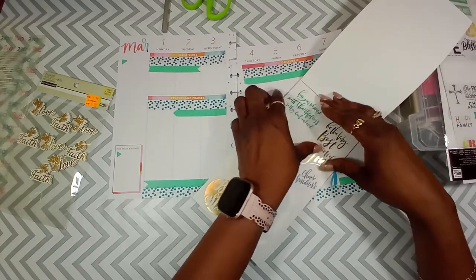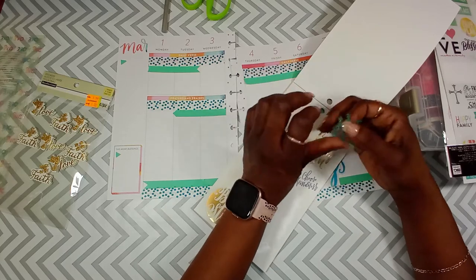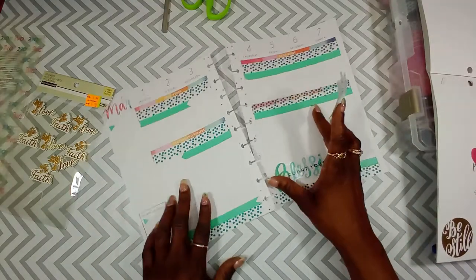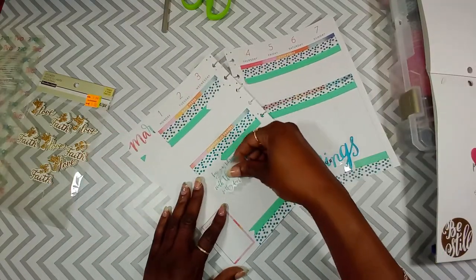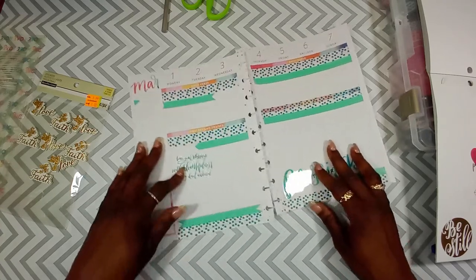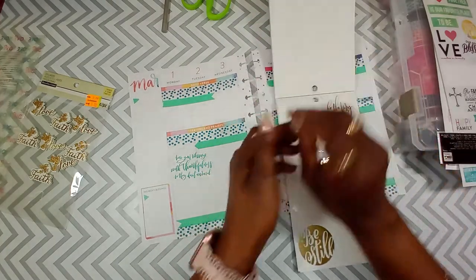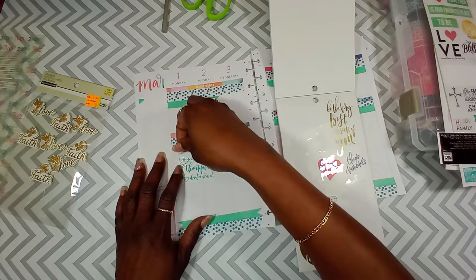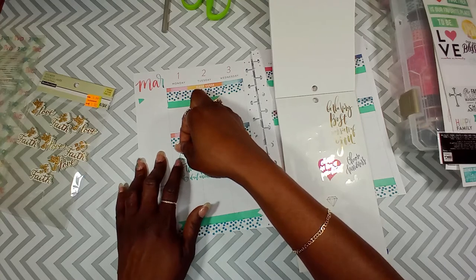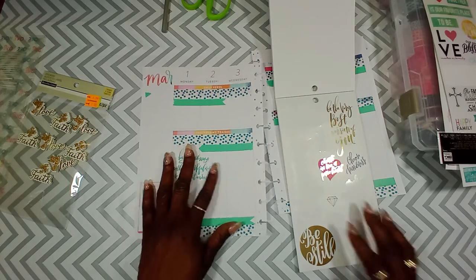Look at this. This seems like a perfect color. Oh no! Don't rip the top. See, that's the devil. And I'm going to take that little piece and I'm going to put it up there. I rebuke you. And you won't even be able to tell. Bam. Here. Put it right there. Okay.